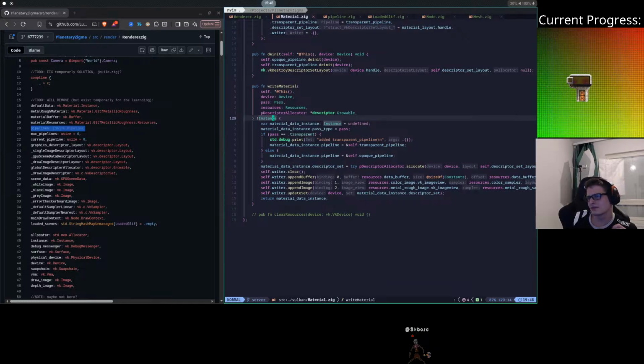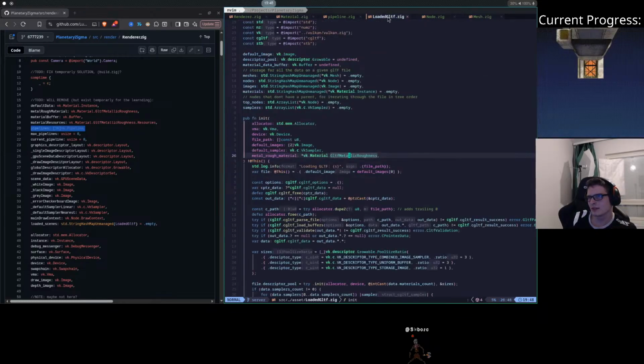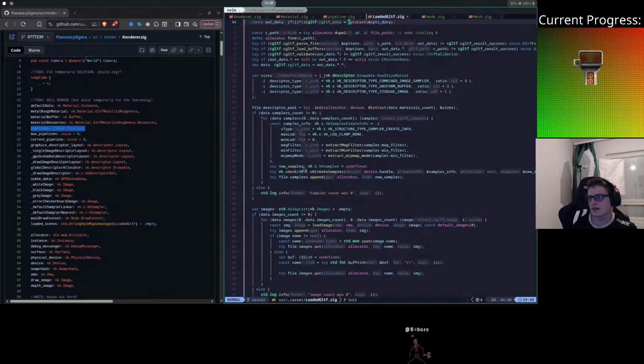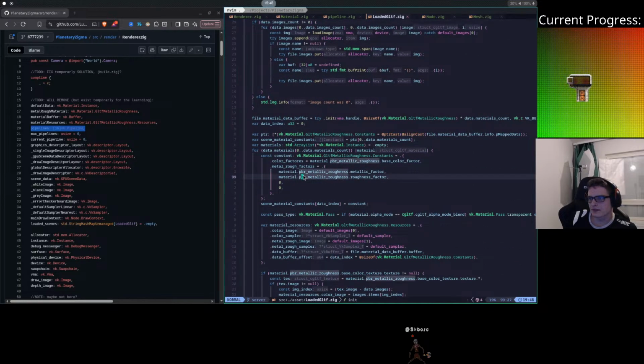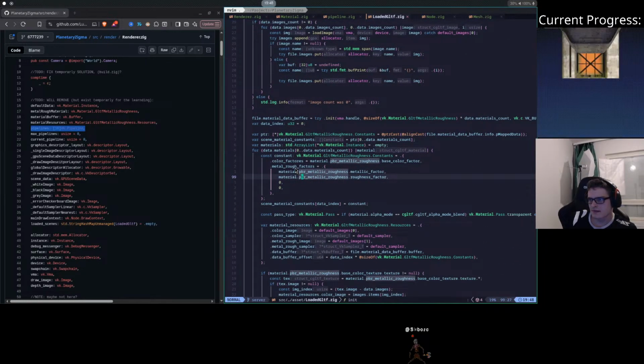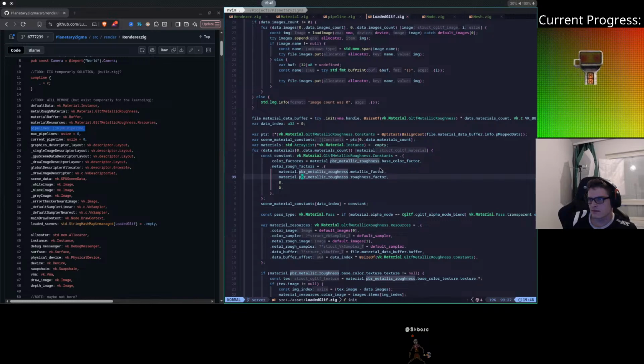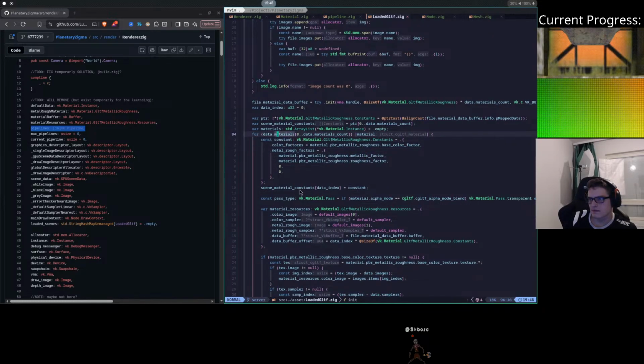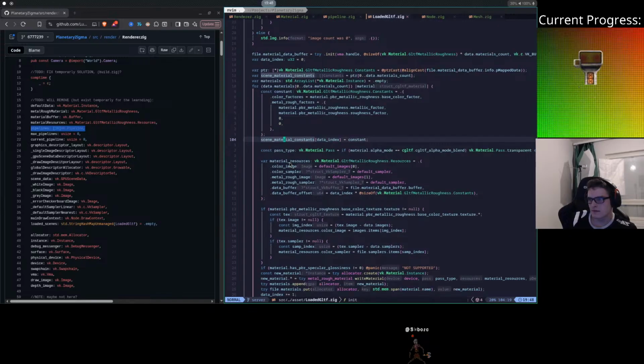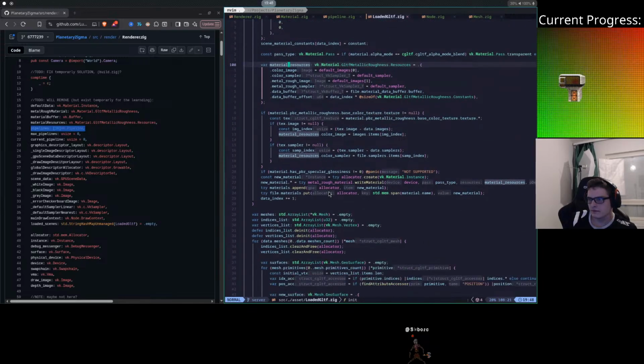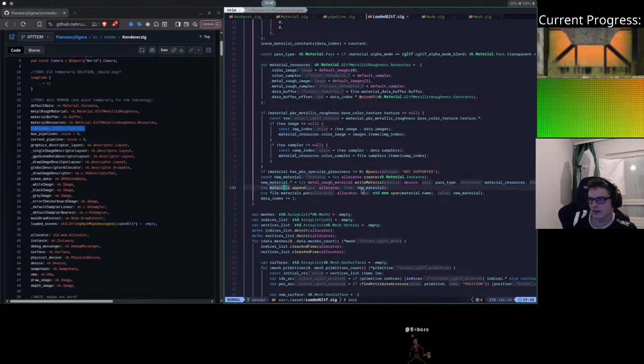Unless no, cannot be, should not be able to be. Do I have like a default material if something messes up? Let's see, new material, append, new material. I'm always doing this. I'm not doing any others.